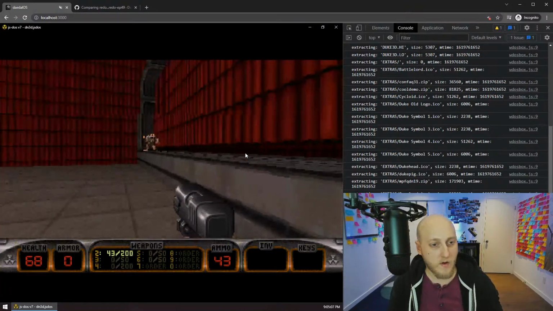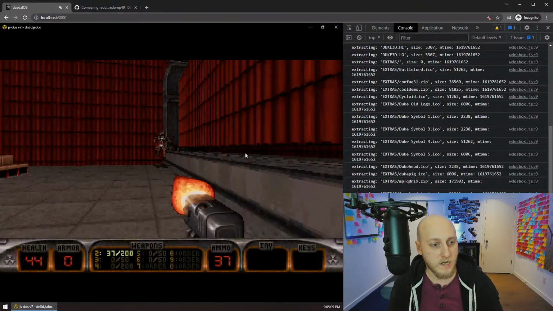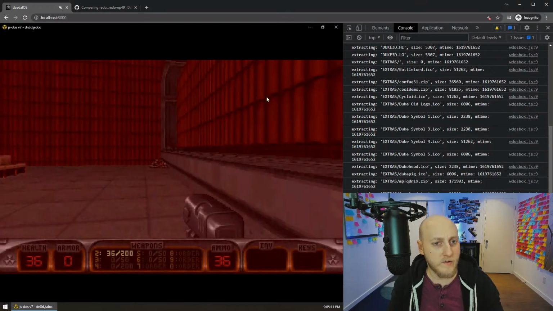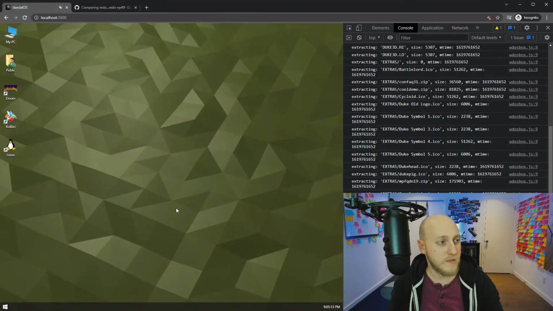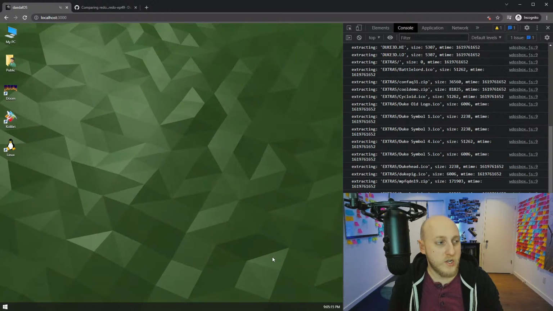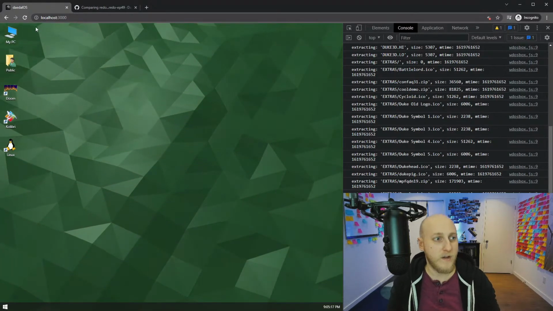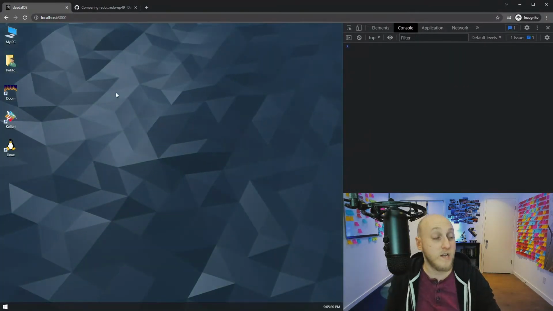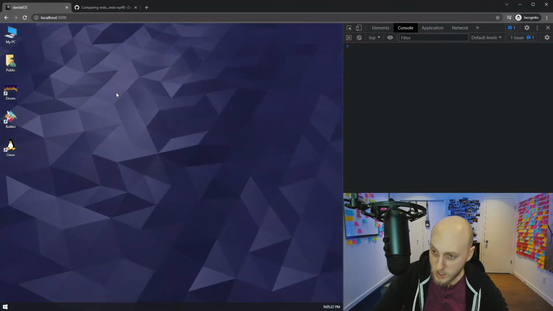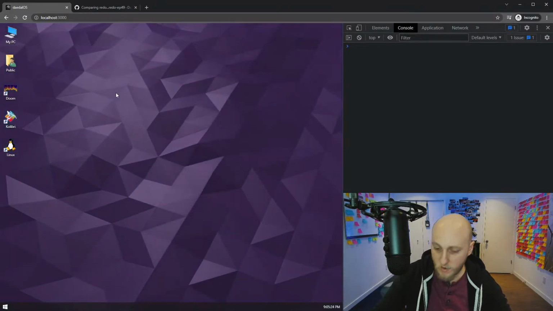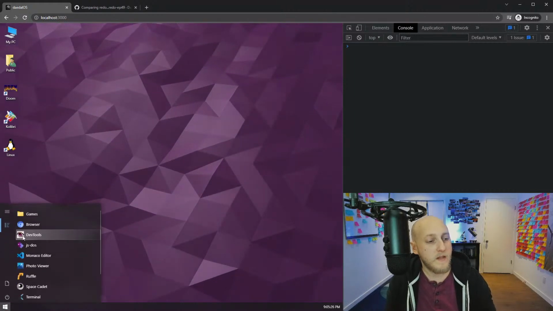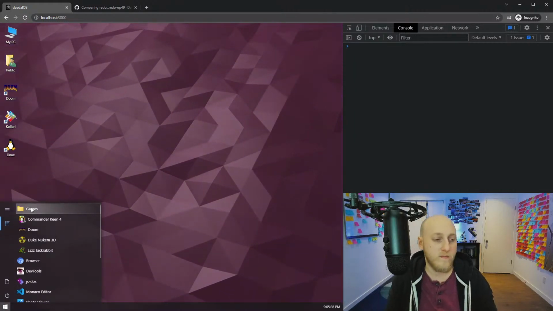This is a fun game, though. I always liked playing this game. I remember playing this as a kid. I think as a kid, I literally just played the shareware versions of games. There's so many shareware versions out there. You could just play level 1 in a bunch of different games and have a pretty good time, honestly. So that's the idea that I'm kind of putting into my OS. But yeah, that's what I've added today, or this week.